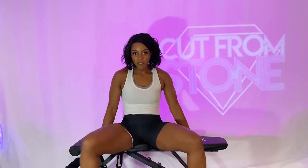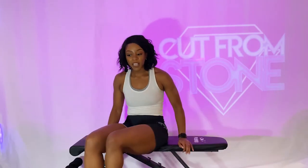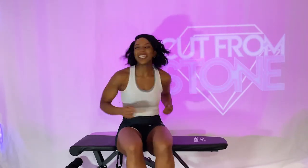We've got our side-to-side sweep — remember, you can modify it. Then we got three speed bags and uppercuts. To do your side-to-side sweep, make sure your butt is towards the edge of that chair; lean back just a little bit to activate your core. If you can't do both legs, you can step it, but I want you to pick those feet up as you're stepping from side to side. Then speed bag: one, two, three, uppercut, uppercut. Speed bag, speed bag, uppercut, uppercut. If you think about it as dancing, that's the easiest way to think about it.